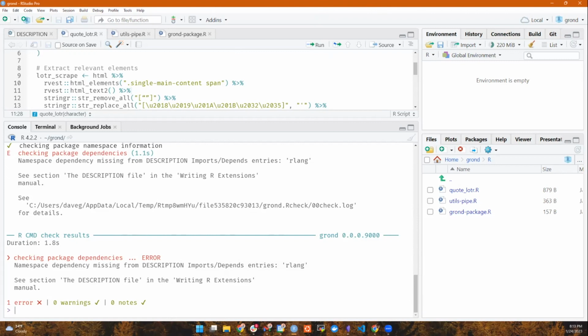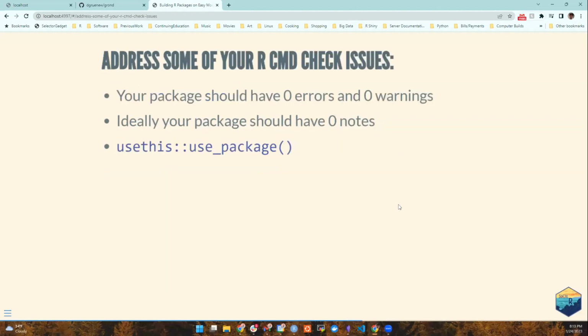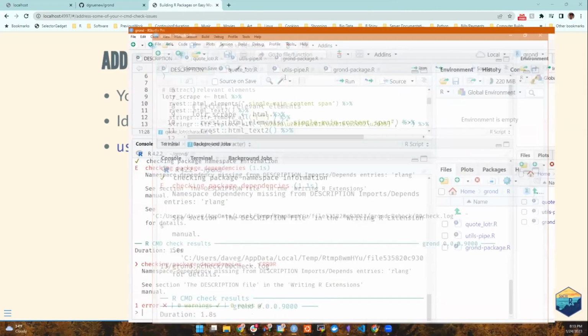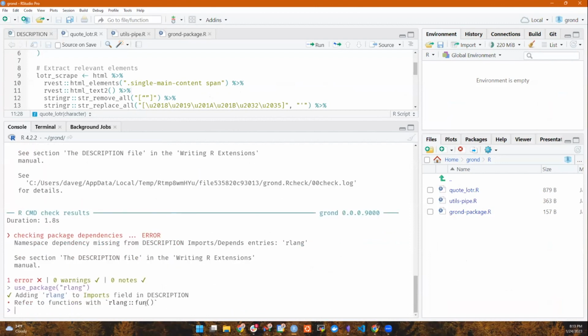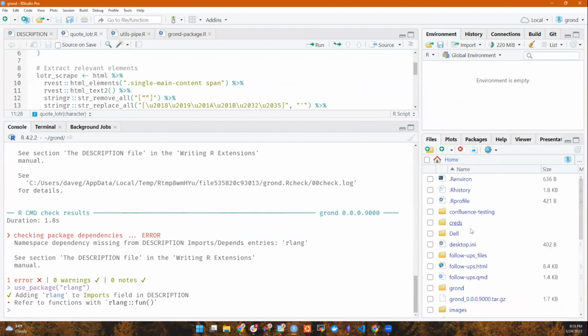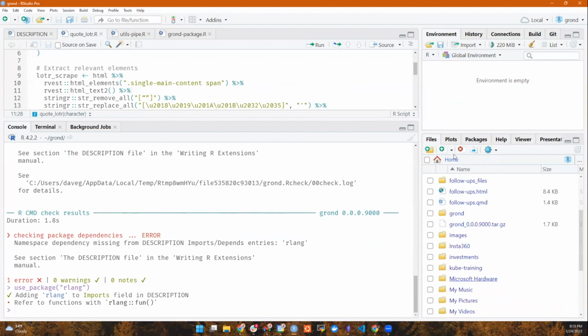Normally, we would have to modify the DESCRIPTION file and the NAMESPACE. If we just use usethis::use_package, for the package it's complaining about, rlang here, it's going to add that to the Imports field in the DESCRIPTION.